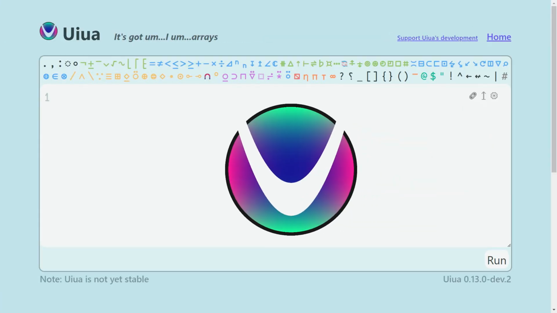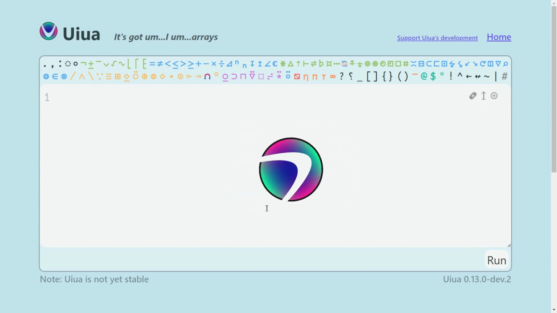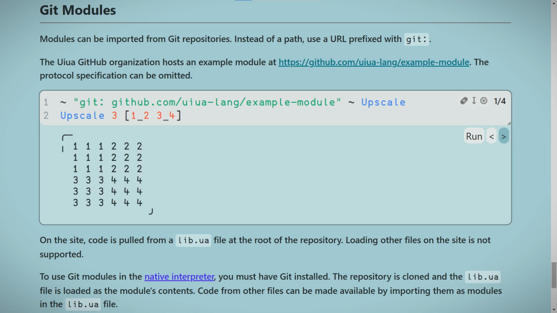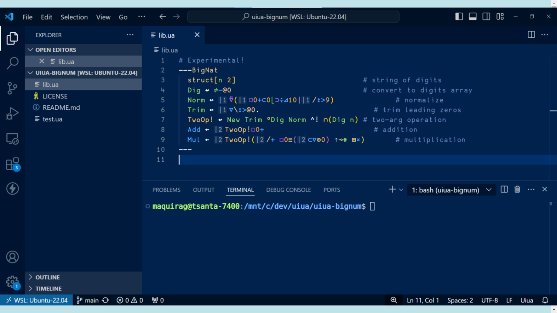The usefulness and wider adoption of a programming language can really be boosted when developers can publicly share their libraries with each other. At the moment, there is no central package repository for Viva, such as we have crates for Rust or PyPI for Python. After all, Viva is still in development phase. However, there is an easy way for people to consume your code if you publish it in a Git repository, on GitHub, GitLab, or wherever you want. The main thing is that your shared code needs to be in a file called lib.ua.